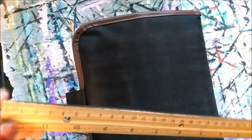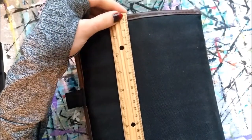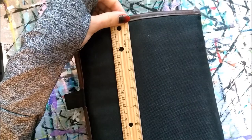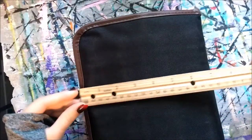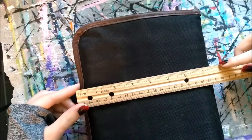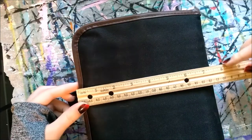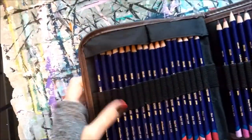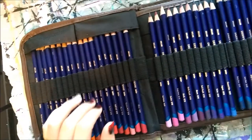One thing I should have done, if you want dimensions for this case, here, let's go in inches. It is about 8.5 inches by, let's see, just under 8. So it is a fairly small pencil case. It's very compact, and for holding 72 pencils, that is really good.